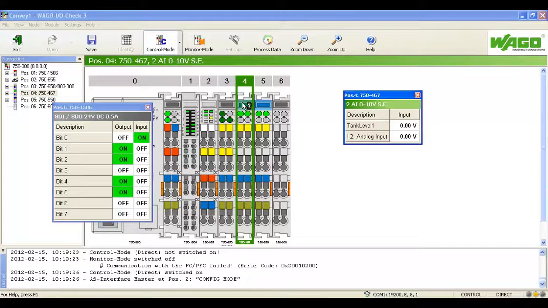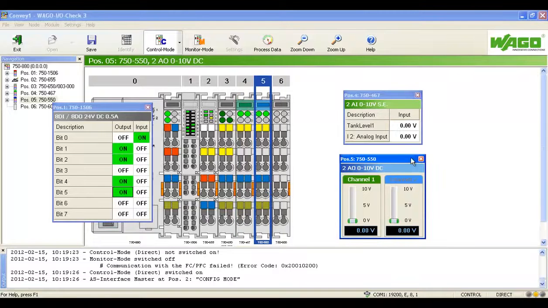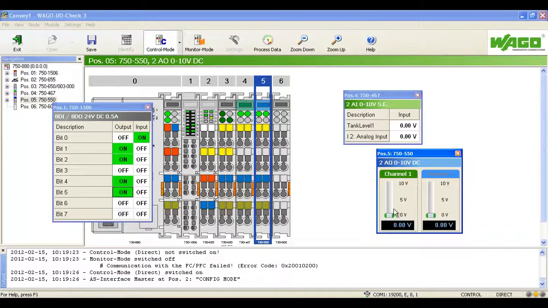I can also look at, like I said, the analog side of this, for example, here, and you can see that the analog output is going to be tied to this input, for example. So then if I change the values here, you'll see them change on the input side as well, just to show you that you can read the values.